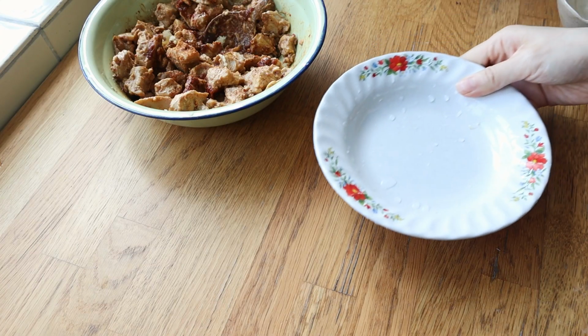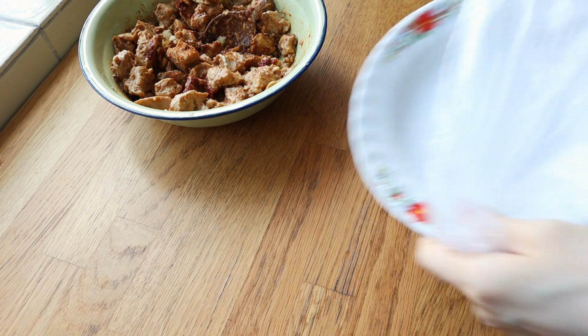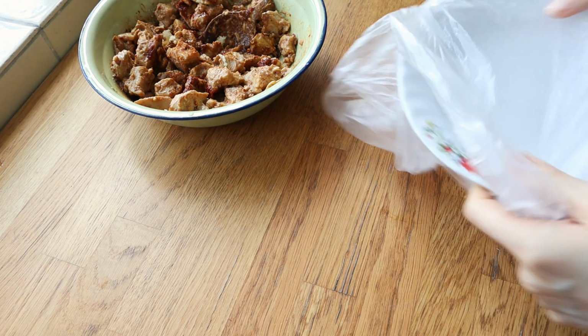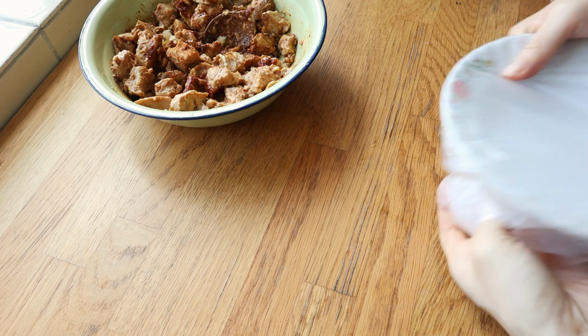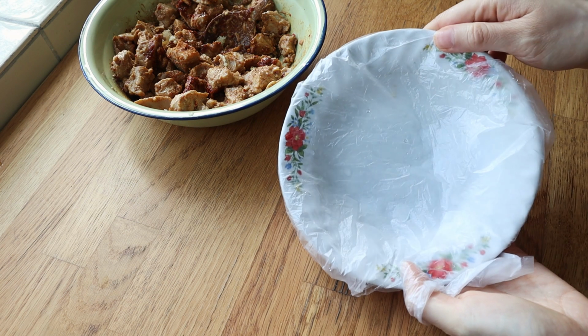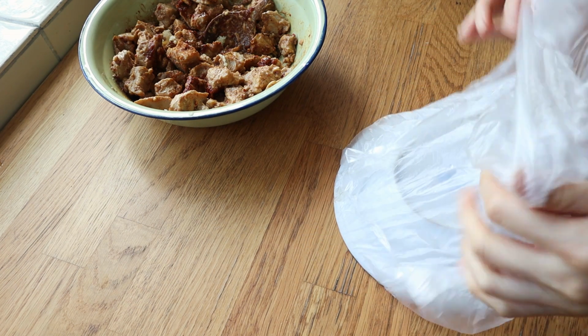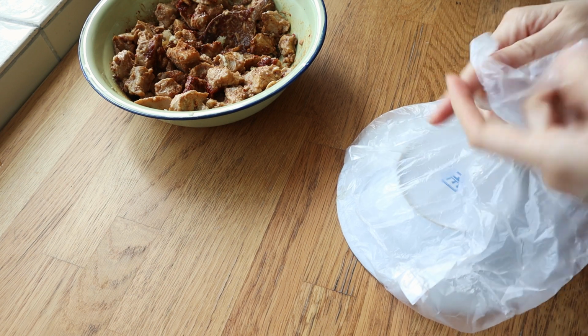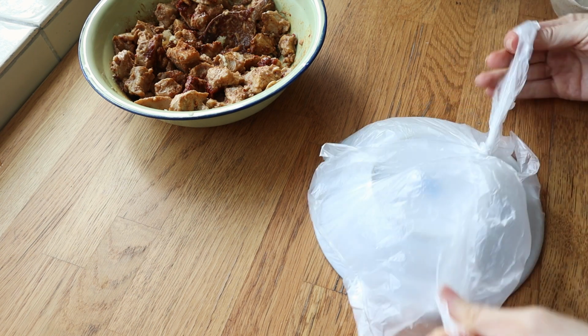So now, how they would serve it on the street. Normally they have these bags like this. Not that I'm advocating for it, but they'll do something like this so that the plate doesn't get dirty, and you can really quickly change out the bag.